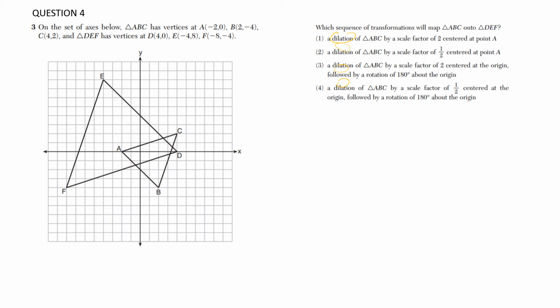This is what I mean. We know we're trying to map ABC to DEF. Here's ABC, here's this small triangle ABC, and there's this big one here, DEF, okay? That clearly got bigger. ABC has to scale bigger or dilate bigger to get to DEF. So we know that the dilation factor cannot be 1/2. That would make the triangle even smaller. That's not what we want, right? So we can immediately take out choices 2 and 3.